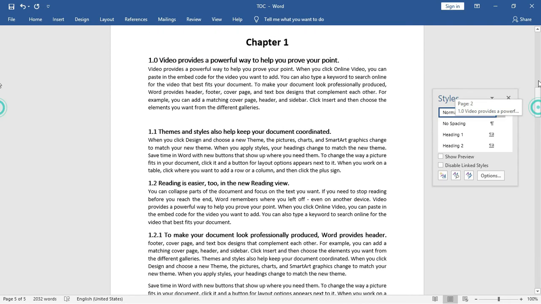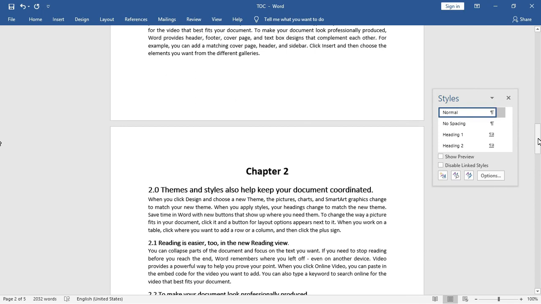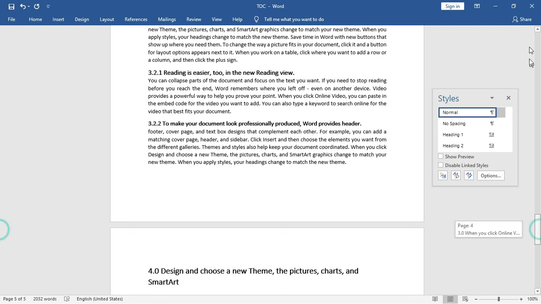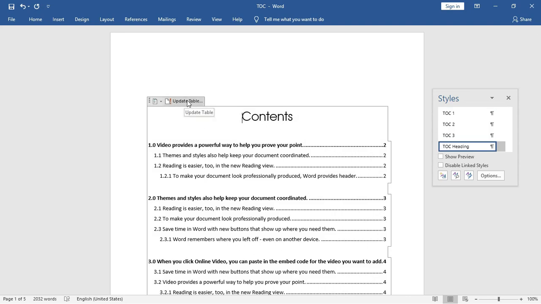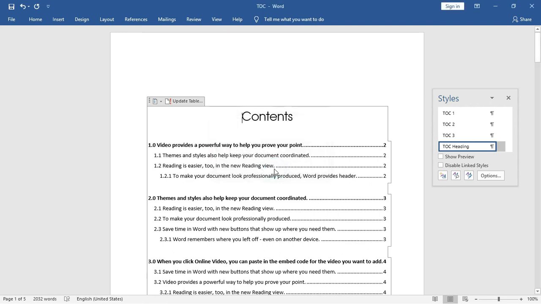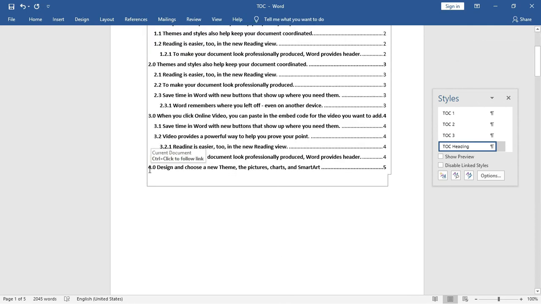All you need to do is, no matter how much you edit your document by adding or removing a particular page, and you notice that you're done with your table of content, all you need to do is to update your table of content, and that's why you have this update panel. So we have a new chapter now, that's chapter 4. So we click on update, and we do not just update the numbers, we update the entire table. So we choose update the entire table and we click on OK. So now what do we have? We have chapter 4 added to it.